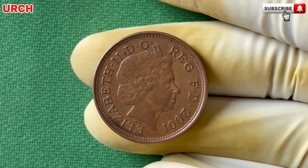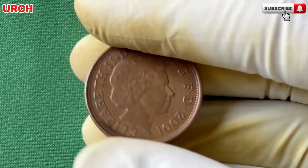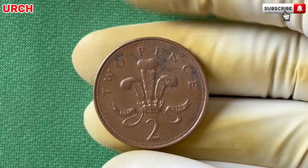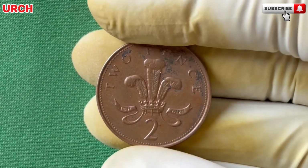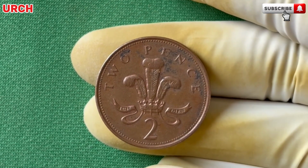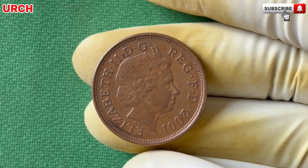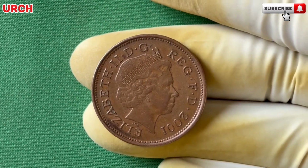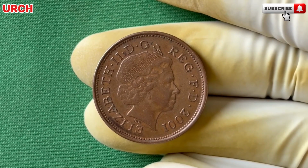So, what exactly makes the 2001 Elizabeth II 2 pence coin worth so much? It's the rare combination of a standard design with unexpected errors, the allure of a possible off-metal strike, the link to a historic reign, and the sheer rarity of finding one in pristine condition. And in today's booming collectible coin market, rarity equals value, which brings us to the grand reveal, the moment we've been building toward. One such coin, perfectly preserved, featuring an ultra-rare error and graded in near-flawless condition by experts, was recently valued at a mind-blowing $21 million.